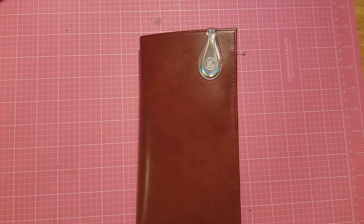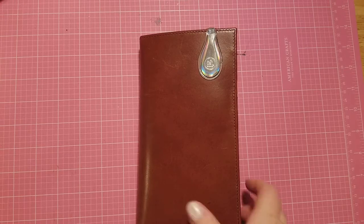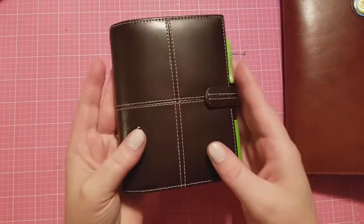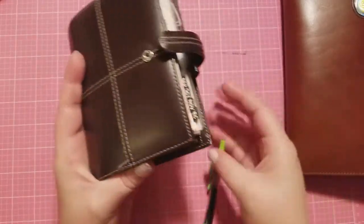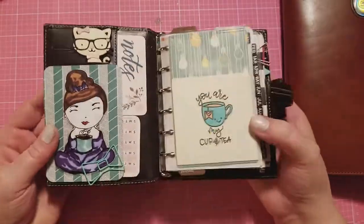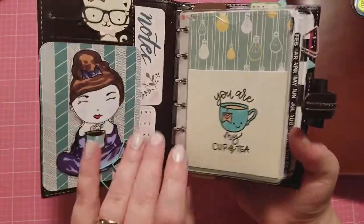Hold on, let me show y'all something real quick. So, y'all know how I feel about my pocket size planners. That is never going to go away. My pocket is my jam. This is what I've set up for 2018 in my pocket. It's basically for notes. This is my color scheme. It's like this nice green and yellow. I've already set it up and ready to go.